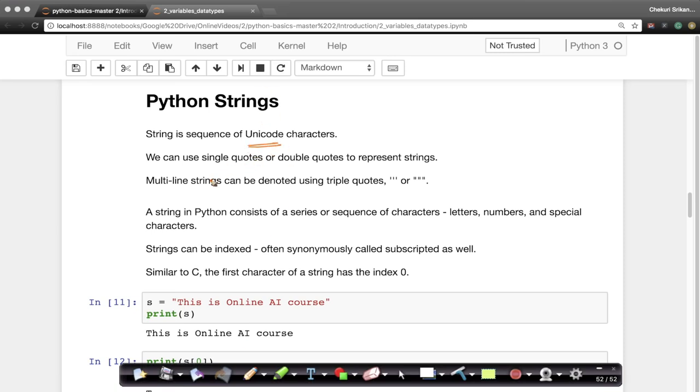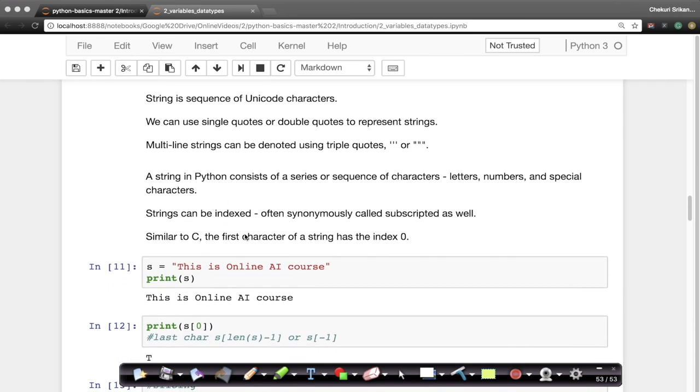Which means it can store special characters, and non-English characters. So strings in Python can store non-English characters, okay? Because Unicode is a much larger collection of characters, much larger than your ASCII. Those of you who don't know what Unicode is, it's okay, don't panic. You'll understand it eventually. Okay, so how do we represent a string?